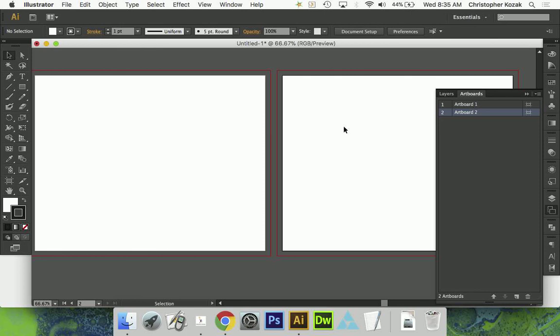And you could make 3, 4, 5, 7,000, right? Theoretically, if I was making my own children's book, not all of us individually, right? But if I was making my own children's book, I could very easily just keep making more artboards, have them all on one big picture, and that way it would save a lot of time, save a lot of effort. I wouldn't have to rummage through, which file was that? Where did I put that picture? It's all on the same page. Whenever I save it, I can save them as individual JPEGs, and it'll just save 14 different pictures for me automatically. It really does save a lot of time.